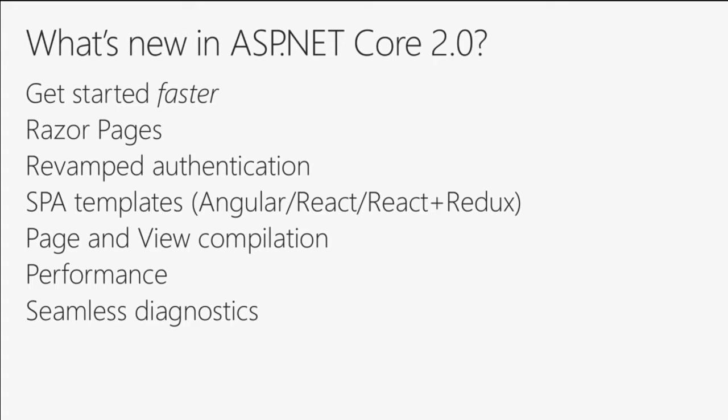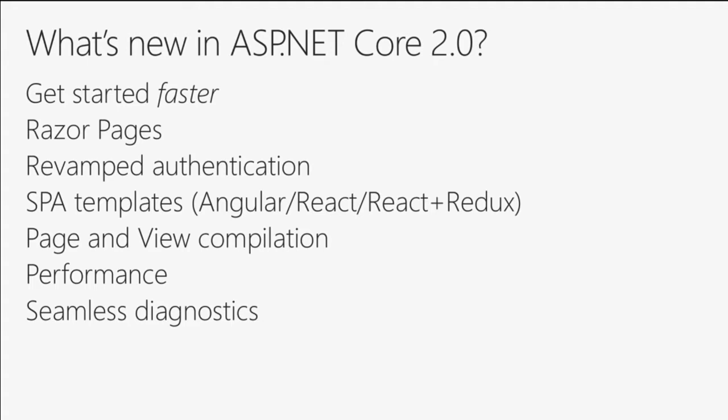In addition to startup performance improvements, we've also improved throughput performance by 20% in ASP.NET Core 2.0 over 1.1, which is pretty impressive considering that 1.1 was already pretty fast. We've also improved publish times by making the size of your publish application dramatically smaller. And we're going to take a look at what that exactly means. We will see the results of those optimizations firsthand.